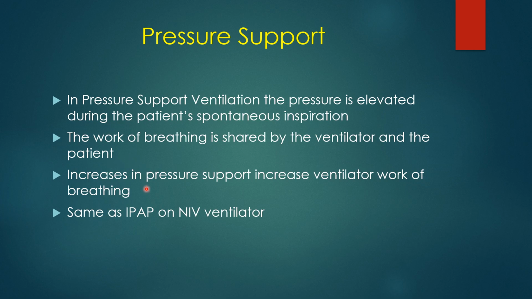When we turn up the pressure support, let's say we got a patient, we put him in pressure support and he's breathing fast and shallow, increase pressure support. He should get bigger breaths. If he gets bigger breaths, he doesn't have to breathe as many breaths per minute. So that's what we're watching for when we put a patient in pressure support. We want to make him comfortable.